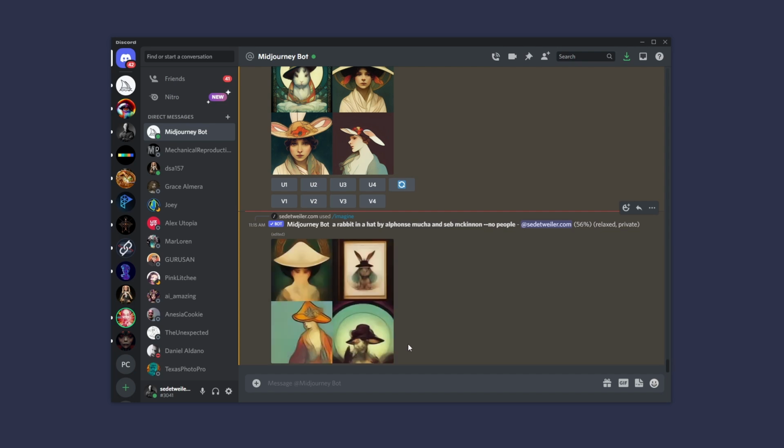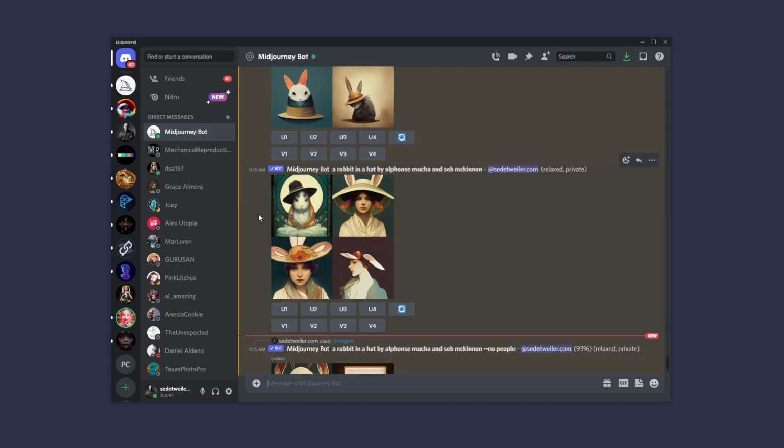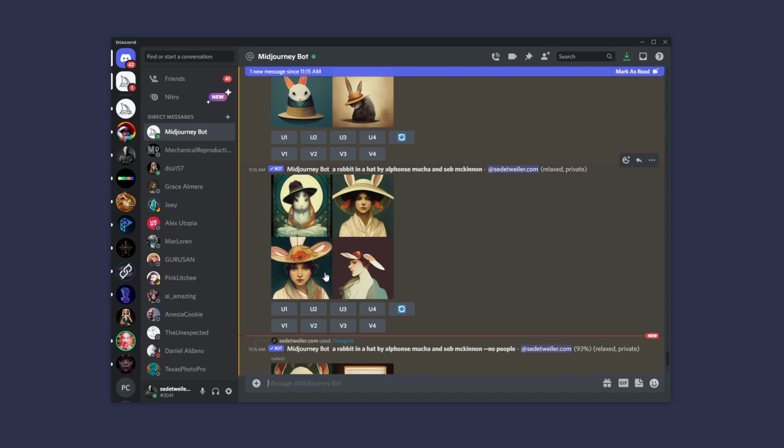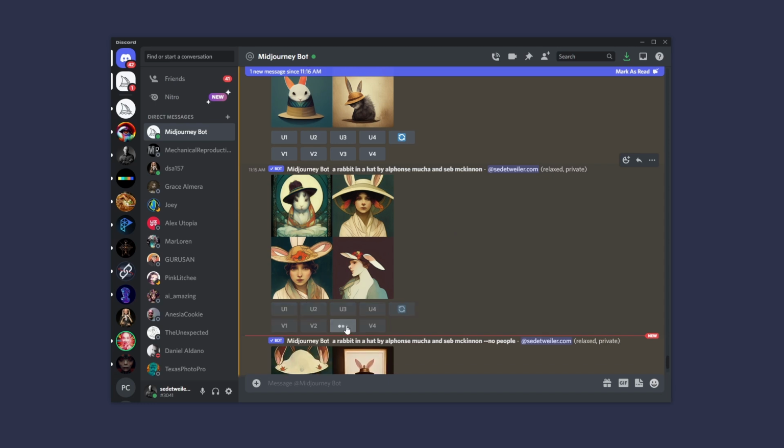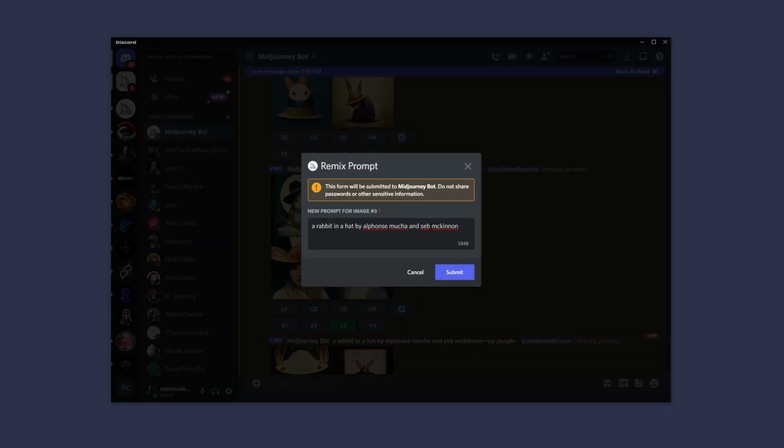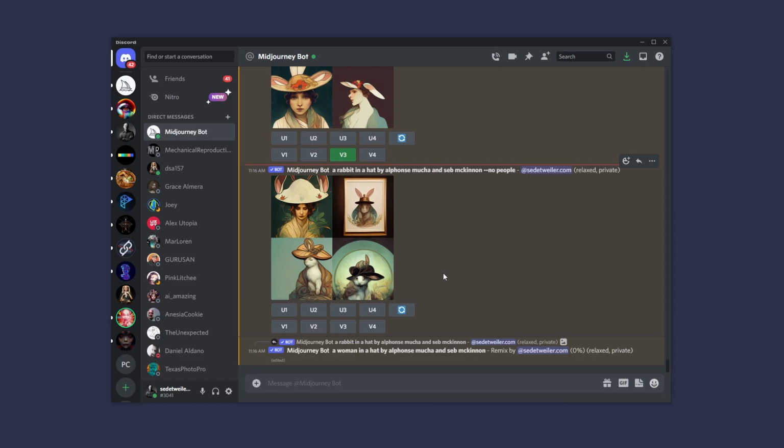As you see, it's having a heck of a time trying to draw something from two artists that draw people without putting a person in the shot. We've kind of created a HAL 9000 situation here where it's probably going to eject us all into space. But if I go back up here and I find one that I enjoy, again, I can continue to scale it. Like this one, for example, I like this one. I'm going to V-roll that one. It's going to pop up and say, is there anything else I'd like to do with this? A rabbit in a hat. Well, since it's not really a rabbit, let's go ahead and make it a woman and see if it can maybe add some additional details to her. Remember, everything is in order of importance from left to right.